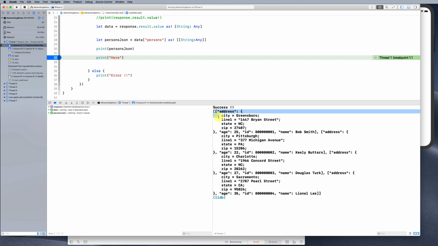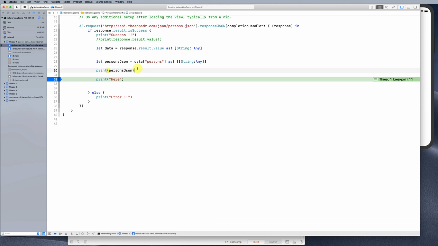Of dictionaries. You see this is the first dictionary, dictionary start, dictionary end. You can look at it here also. It's very straightforward. You can see the dictionary has the values. It has address, and then it has the name, the age of the person, the ID of the person, the name of the person, and so on.